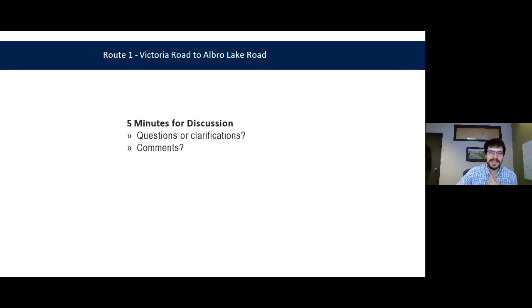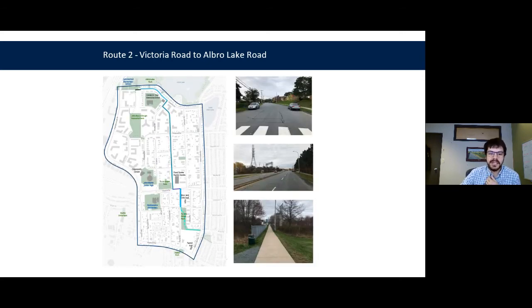So Route 2, as shown here, has a couple different segments. It starts again at the Burnside Greenway and runs along Lehman Drive and then along Primrose throughout the neighborhood before creating a new crossing of Victoria Road right at the end of Farrell Street. And then as it passes by the Boys and Girls Club, it goes into Farrell Street Park and uses the Farrell Street Park walkway link down to Wise.